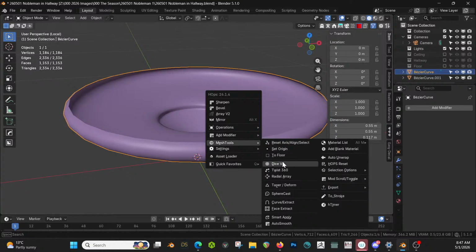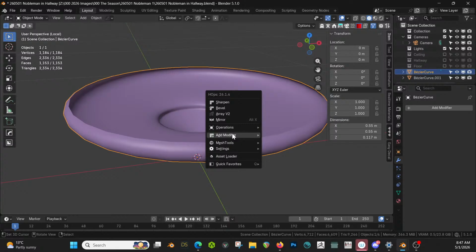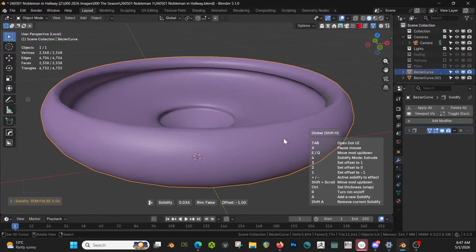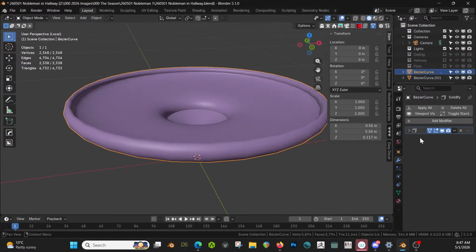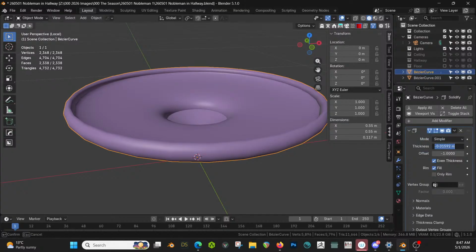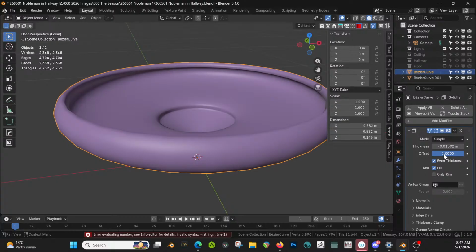Q, add modifier. Come on. Solidify in just a bit. Minus, or just 0.01, 1 centimeter, offset of 1. No, -1.